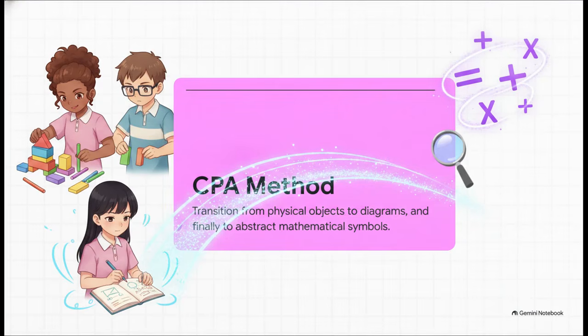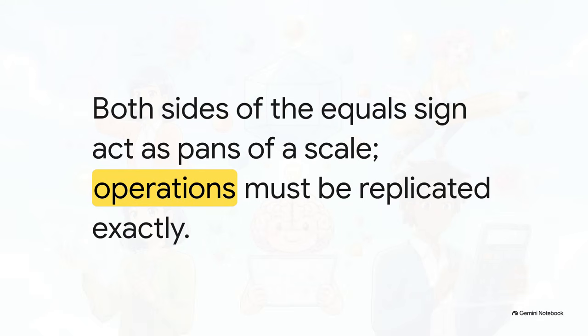This brings us to an incredibly effective tool known as the Concrete Pictorial Abstract, or CPA method. It's essentially a cognitive bridge. First, in the concrete phase, you manipulate actual physical objects. Then you draw diagrams. Finally, you transition into traditional symbols. By doing this, it allows the adolescent brain to process math as logical, visual puzzles rather than a terrifying list of arbitrary rules. And honestly, the balanced scale model is just a perfect visual metaphor for this.